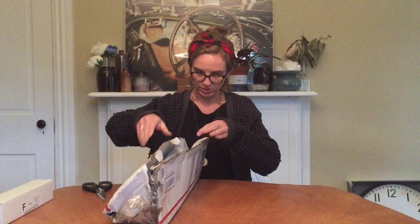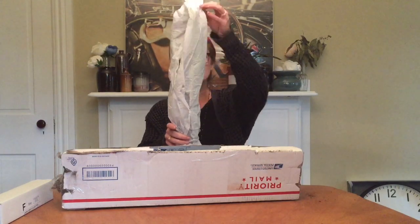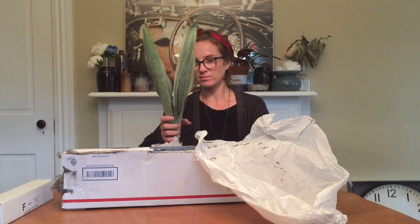I did not think it would be so hard to open the box. There's a lot of dirt down here, so I'm assuming that's the bottom. I mentioned that I had requested a smaller one — she told me a shorter one was a totally fair request and she had a great short fat one she just took the cutting from. And if this is the short fat one, then good lord. I definitely expected this guy to be much smaller and have way fewer leaves. This is super exciting — all the leaves are in really good shape.